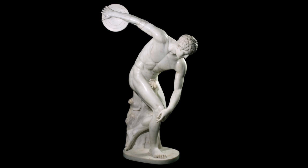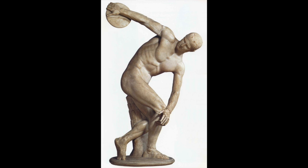Is that true? Mm-hmm. I personally like this piece because he looks like he's a man who's practically frozen in time, you know, in a stadium with thousands of people ready to just chuck this yards, maybe even breaking a record. And you can definitely tell that the Romans fell in love with this piece, and that's why they recreated it so often.